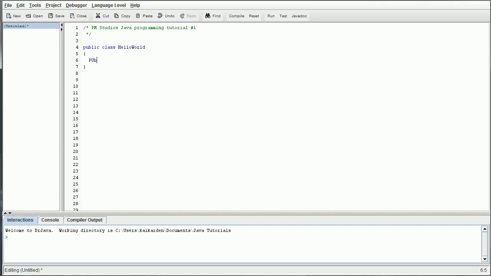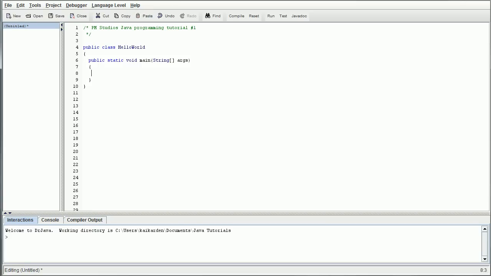going to do public, oops, no caps, public static void main, and then in parentheses you're going to do String with a capital S, then 2 brackets, args, and then an opening and close brace again. So basically, to go over what I've done so far, I've created the class that everything is going to be written inside of for this specific program. You can have more than one class in a program, but for now we're just going to keep it simple. We're just going to have one class.